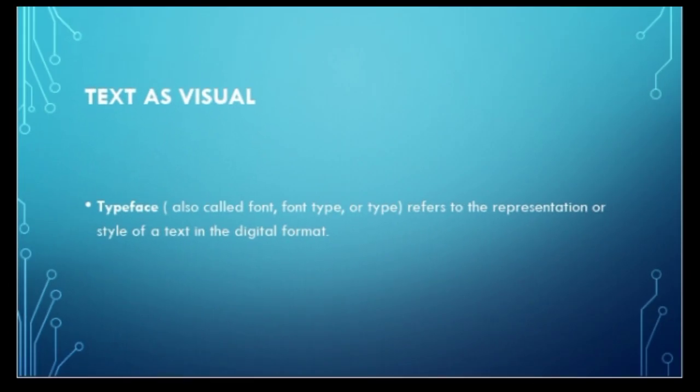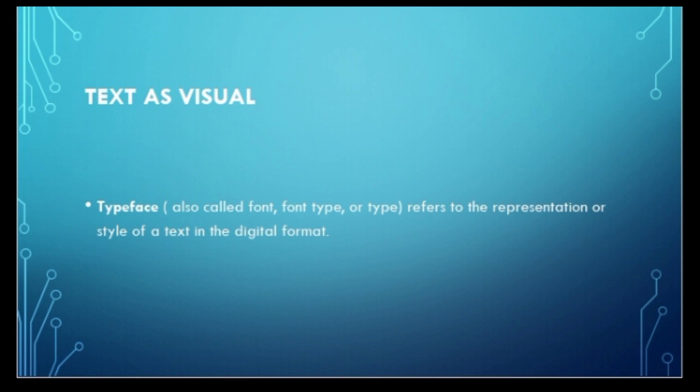Text as visual. So when we say visual, it's a set of skills that enables an individual to effectively find, evaluate, use, and create images and multimedia. Typeface, also called font type or type, refers to the representation or style of a text in the digital format. A typeface is usually comprised of alphabets, numbers, punctuation marks, symbols, and other special characters.